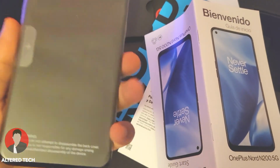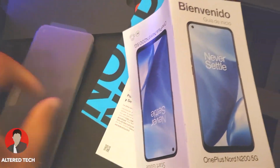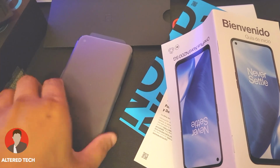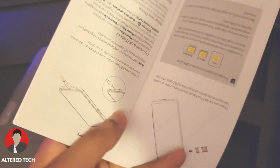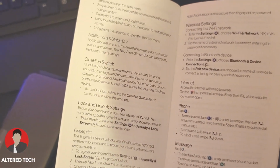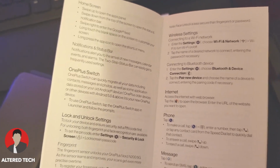As for the weight, it's not heavy. Let's compare this to what's around here. I have the iPhone 12 mini in my hand, and for a 5,000 mAh battery, it doesn't even feel that heavy. Not bad for a huge battery. And screen view, 90 Hertz, 1080p. It's an upgrade over the A32 by Samsung. OnePlus wants to go toe-to-toe with Samsung, so we got 90 Hertz as well.